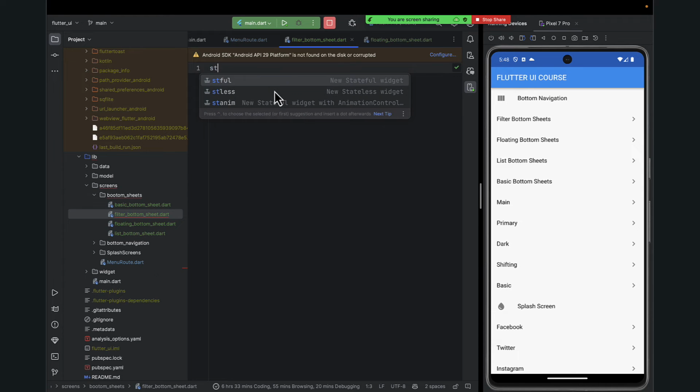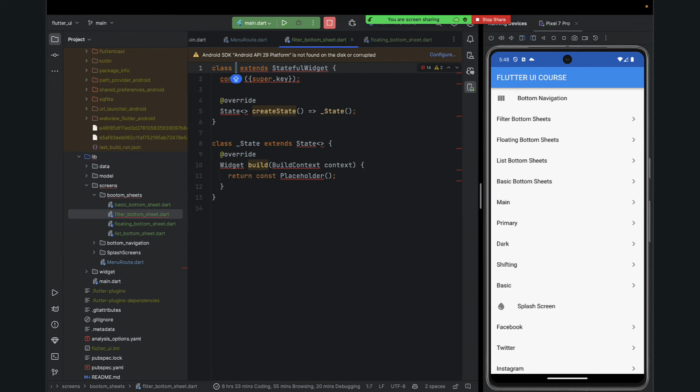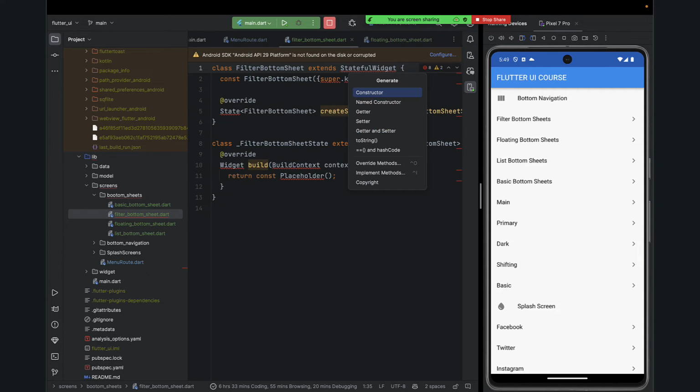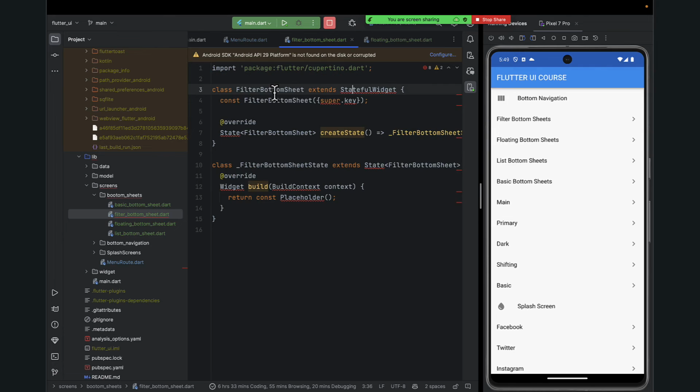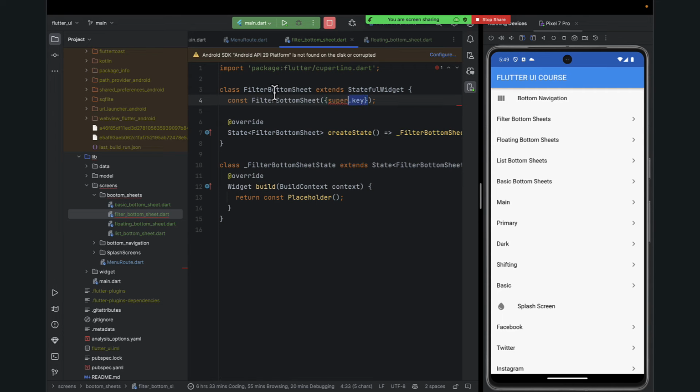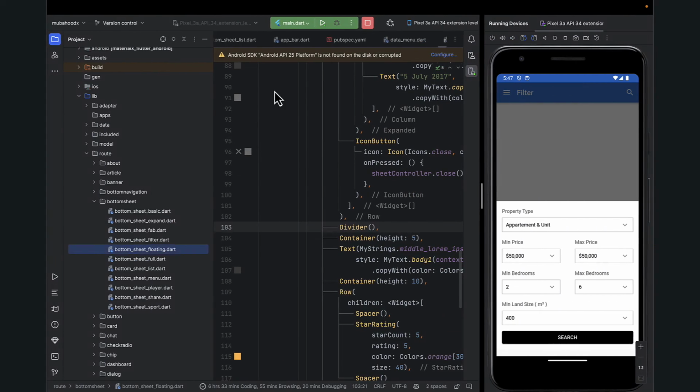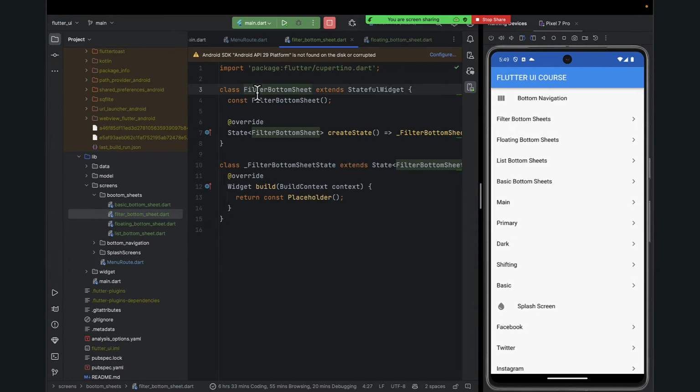It's going to be a stateful widget, and you're going to call it filter bottom sheet screen or something like that. Then let's import this, alt and enter, and then say import, and then remove this one like this.